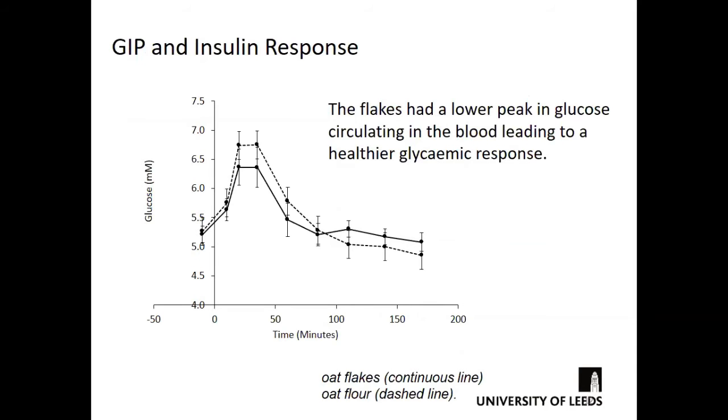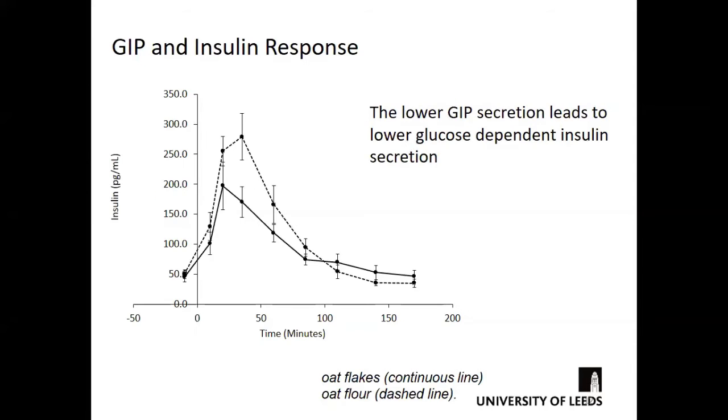An example here is some data from a study that we did where we fed either oat flakes or oat flour, so essentially the same meal, but the structure was different, and we were looking to see whether this had an influence on the digestion. Initially we looked at plasma glucose, and you can see that there was no difference between the two groups. Indeed, the amount of glucose that we saw as a peak after the meal was relatively small. This is because blood glucose is really tightly controlled, at least partly through insulin.